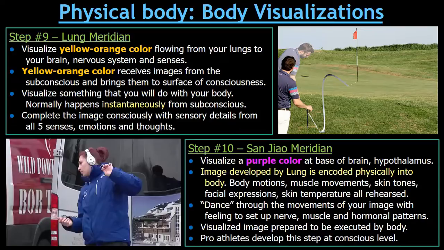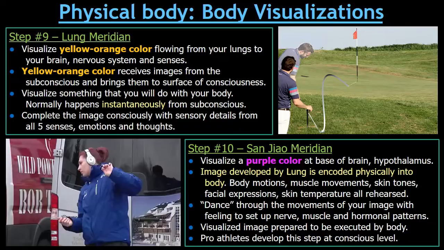These 2 steps can be done very quickly from the subconscious, so that in a moment where someone has to act within a split second, all this can be done extremely quickly, from the subconscious to the mind, to the body, to reactions. But this process can be developed consciously. So you can dance through the movements of your image with feeling to set up nerve, muscle, and hormonal patterns.